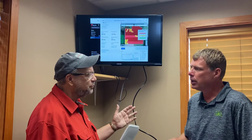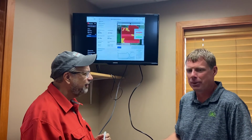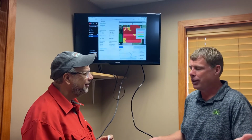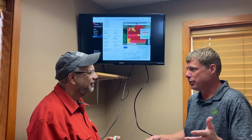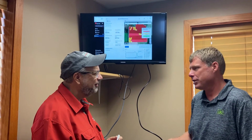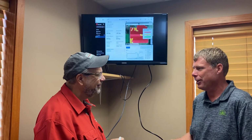You take a look at a contrast of last year versus this year, it's got to be a whole different story. Absolutely. When guys look at the acres that they didn't get planted last year and the acres they did get planted this year, we go from whole fields of not getting planted to water holes that we haven't planted in 4 or 5 years. So it just is fantastic that we've had that opportunity. Hopefully we can catch a few rains and knock it out of the park here.